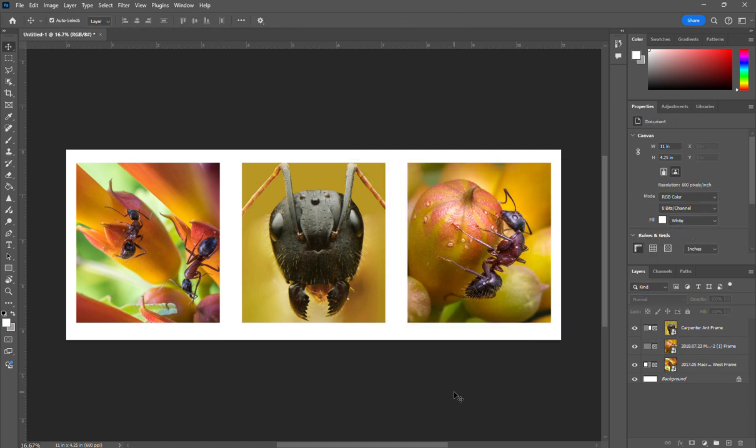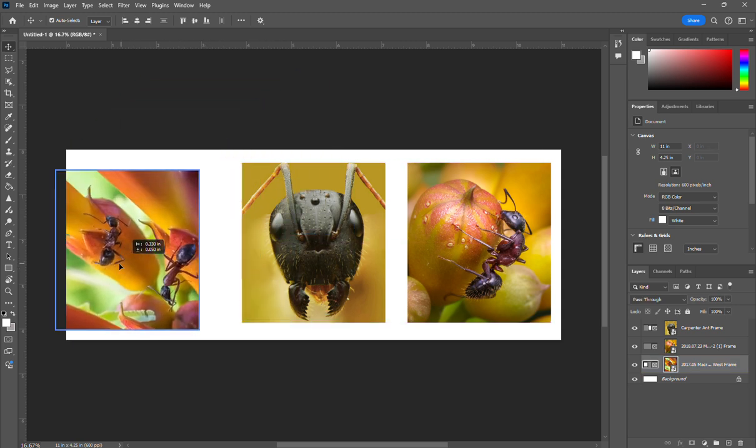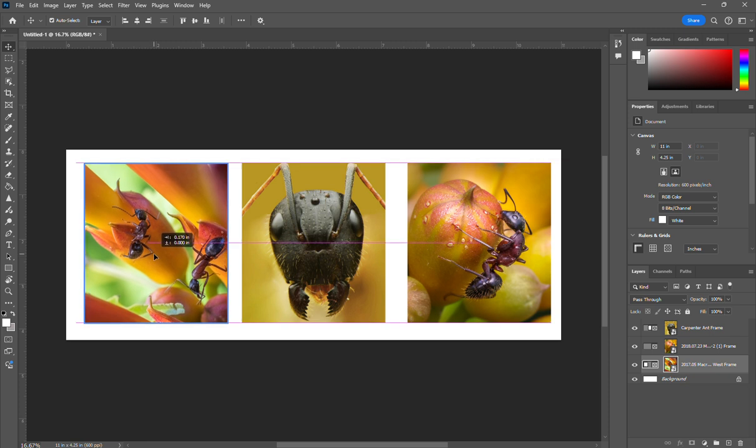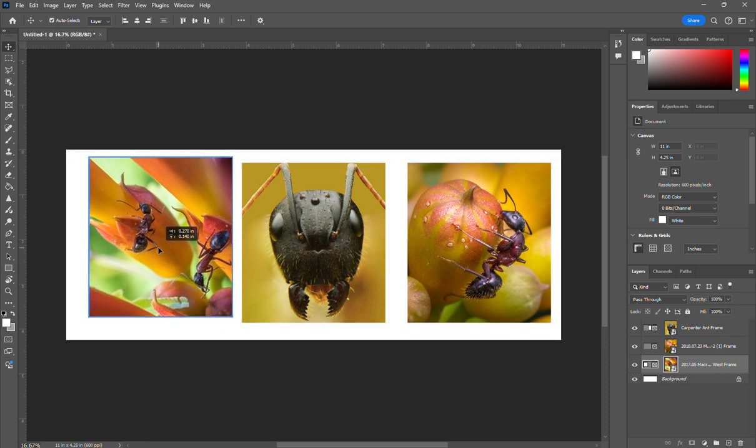And that's about the long and short of it. I think this one looks done, looks complete. Now, if I did want to change the photos in the frame after the fact, I could just drag and drop a new photo on top. Or if I wanted to change the position of the photos later on, I could always do so in one of two ways. If I wanted to change where the image actually was, I could just click the frame and drop it where I like it.